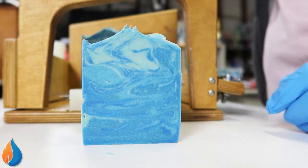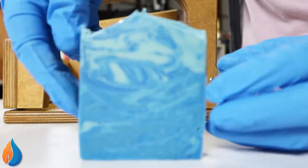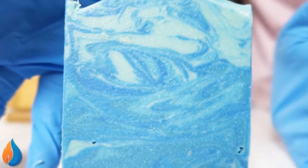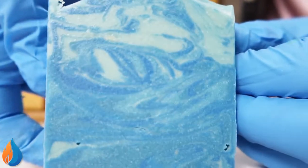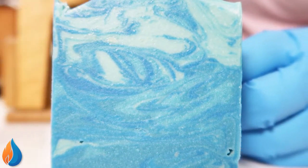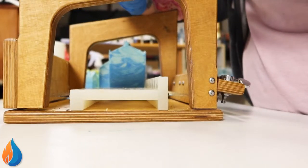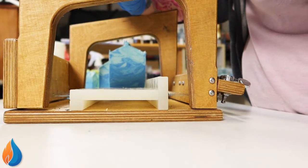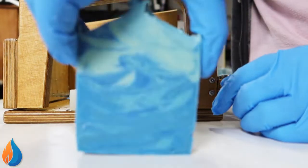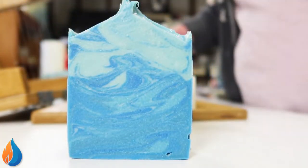Oh, hang on. I found one. Not in that one, but in here. I don't know if we can get in close enough. Let's see if we can get it to focus. There we go, up the top. Right there, you see that? It looks like a ball of rice. So is that a little rice ball or not? I think it might be. But why is it the only one I've seen? It's kind of weird, and man, this was super ricey. Not seeing any in there either. Soap is just stupidly weird.